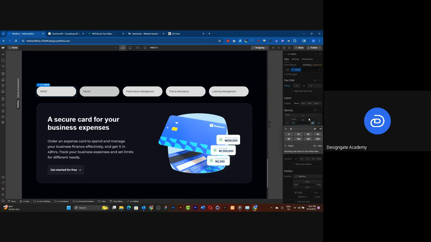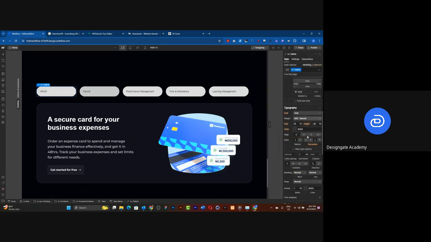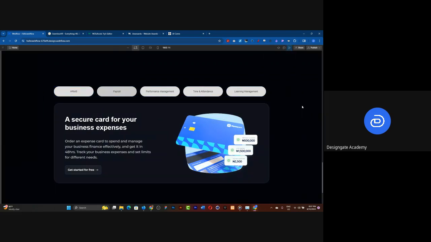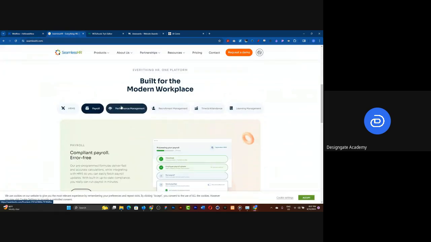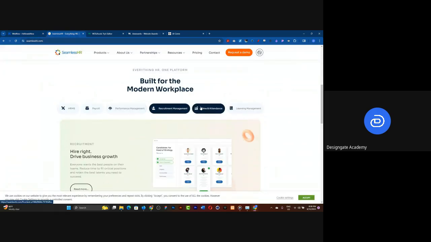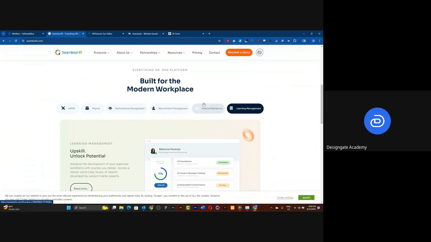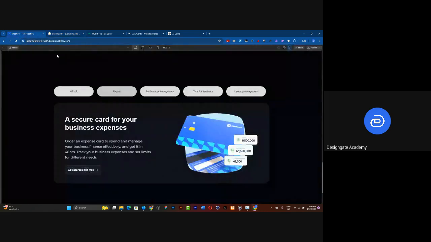Okay, now we can go to our text, although you don't want to do this on this particular class, but let's just do it. We can go to the text and say center text. So you can see what we have. Now, if I preview this, you can see I have something similar to what you have here, which is 1, 2, 3, 4, 5, 6. We basically have this here, but you can see our own.